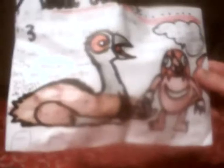Let's take a look at the back of the packaging here, and I gotta tell you guys, it looks mighty strange. There's an emu, and there's an echidna, and look at this. "Do you know the way, or that way, my queen? Do you know that way?" And that's what it says there on the top right corner of the packaging.